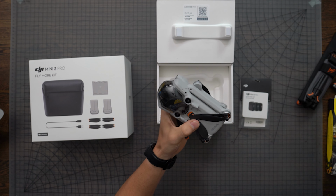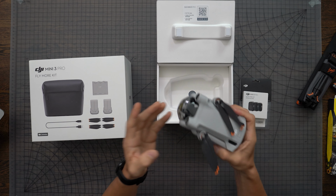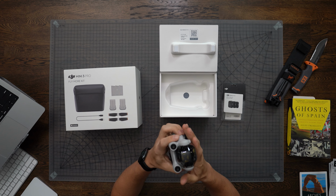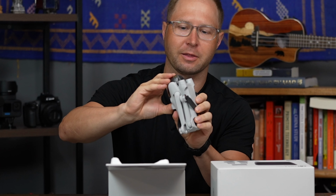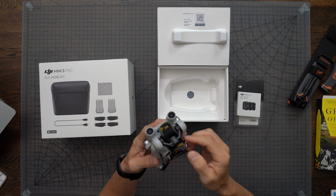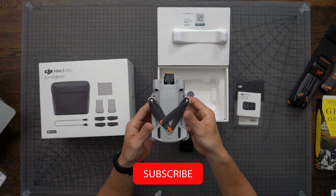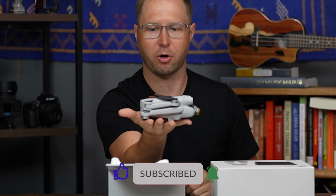Oh wow, this is extremely small. Really, really lightweight, which is exactly what I want because I'm gonna be traveling with a lot lighter gear this time, hopefully, and I'll still be able to give you the same quality of videos I have been. Got the gimbal cover right there that pops off, and then everything is kind of taped up to hold it. Little foam pad there. But just look how small that is compared to my hand. It literally fits perfectly in the palm of my hand.